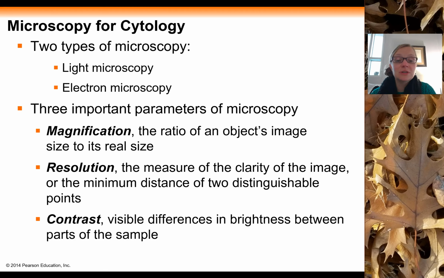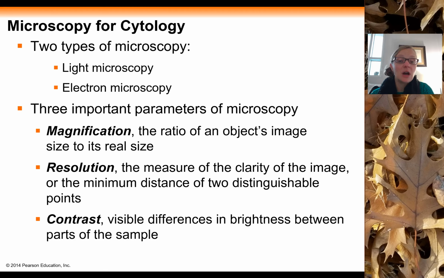So let's talk about these two types of microscopy. So we've got the light microscope and the electron microscope, and we'll go into some details regarding both. But regardless of what kind of microscopy you're looking at, there are three parameters of microscopy that are important to cover, and you'll also get probably a few more when you actually use the microscope in lab. And so in this slide, we are going to cover magnification, resolution, and then contrast. So magnification, this one is pretty easy, right? This is how much larger the image appears under the microscope than it does in real life.